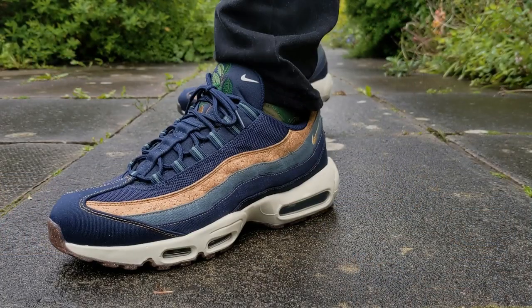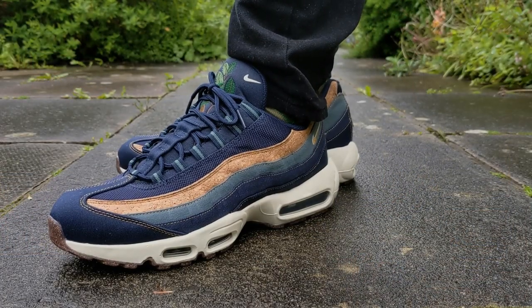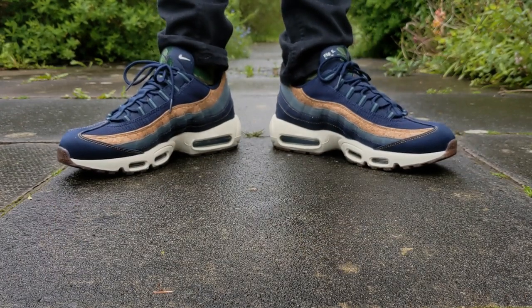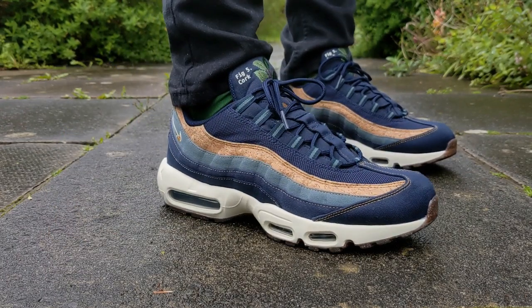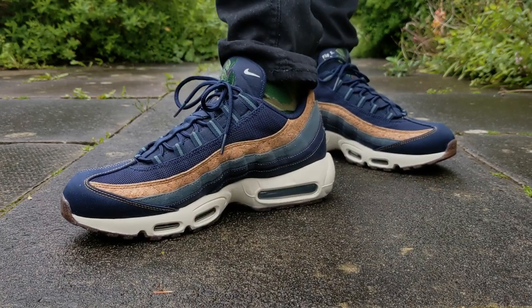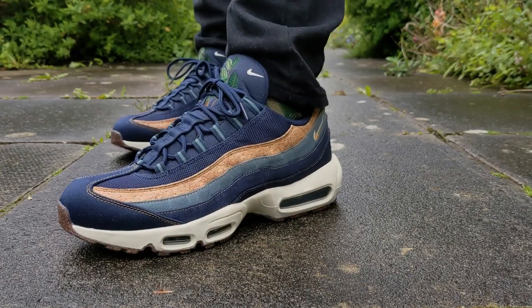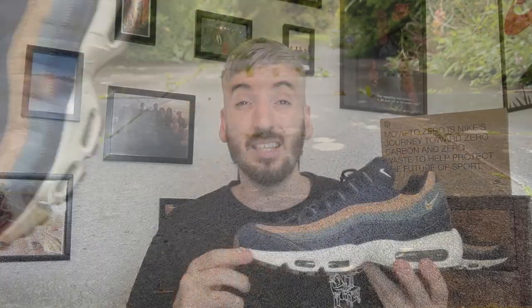What a great looking pair of shoes — these Nike Air Max 95 SEs do not disappoint in hand or on feet. Always been a fan of the silhouette, but what they've done with the upper of these is incredible. They're also known as the Nike Air Max 95 SE Obsidian because of this dark navy obsidian blue color that takes up the majority of the shoe, and also the Nike Air Max 95 Plant Cork Pack because these are actually part of a wider release pack by Nike as part of their Move to Zero initiative.